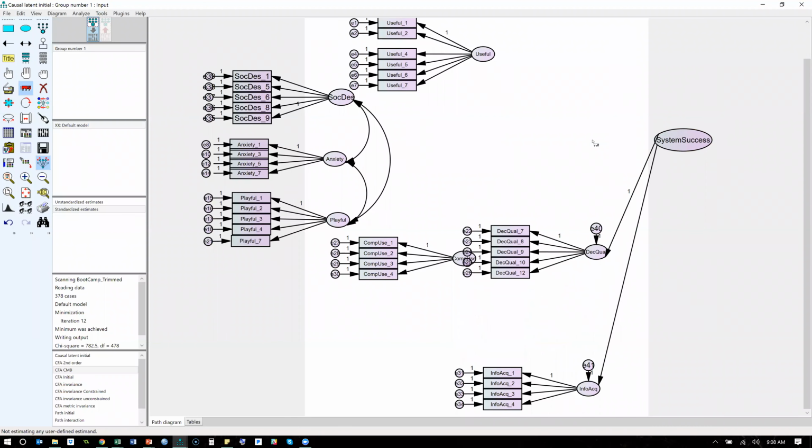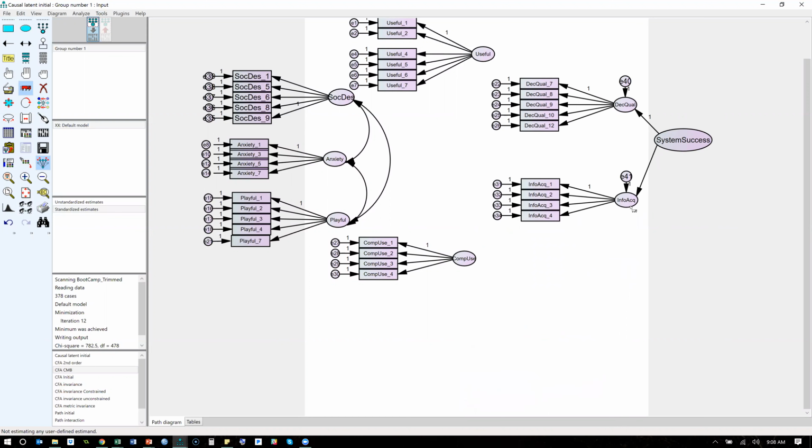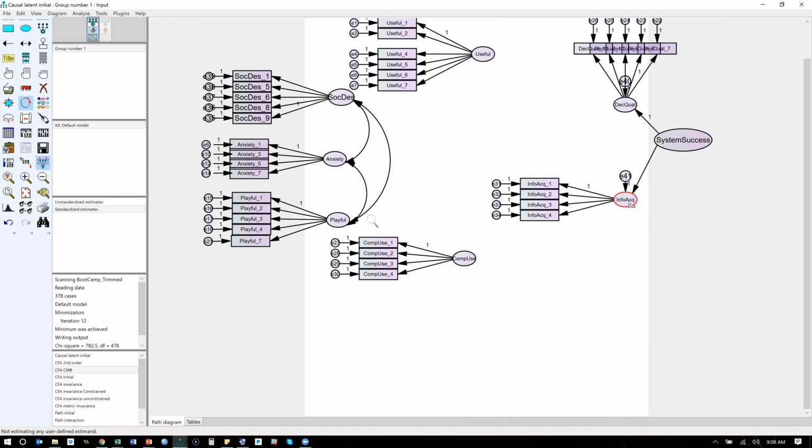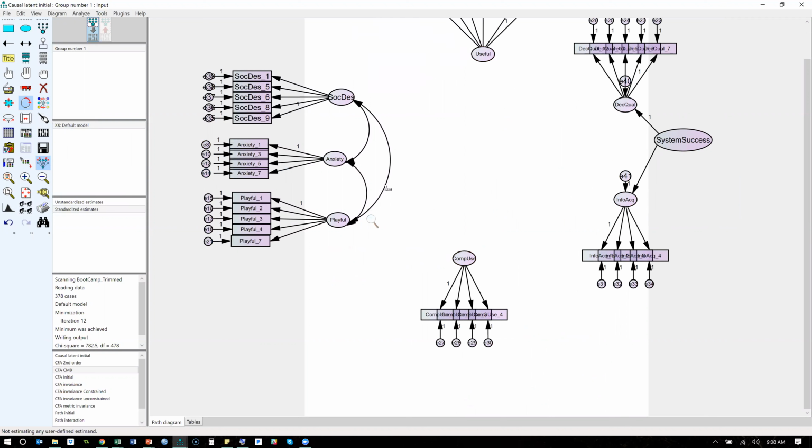See if this will move properly. Yeah, there we go. Your dependent variables, let's move over to the right. You can also rotate the factors around using this rotate button. Click there, zoom out. And you can rotate things around a bit, so it's easier to start drawing lines. There we go.